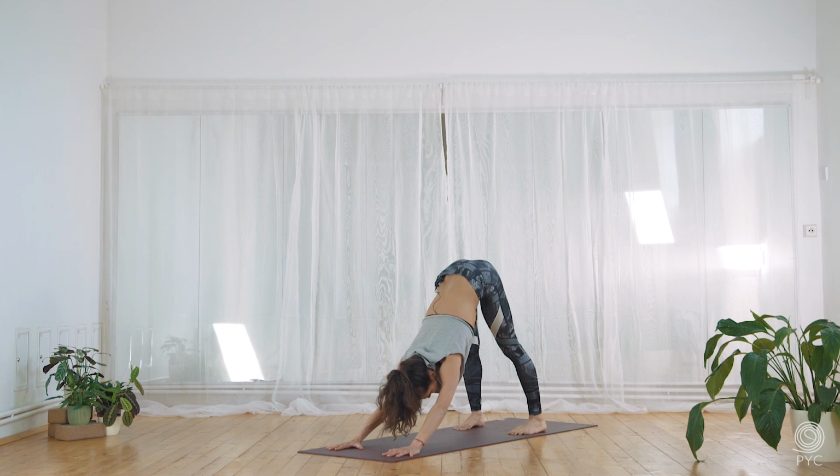And we stay here for 3 breaths. Connect back to your Ujjayi breath. Feel how your heart rate is nicely rising. This is what we wanted, right? To make that 30 minutes as intense as possible. So enjoy.